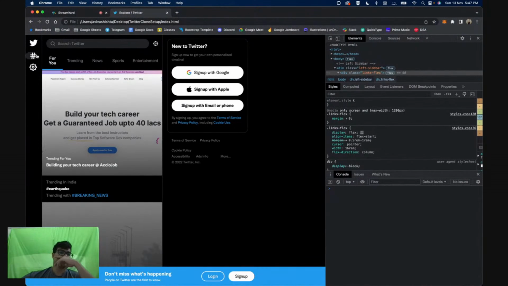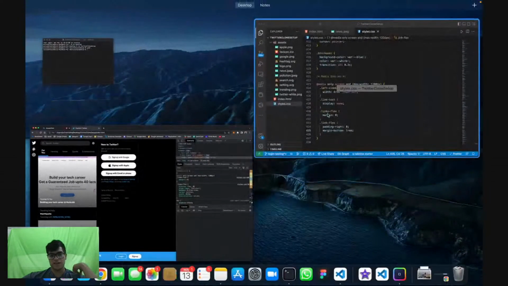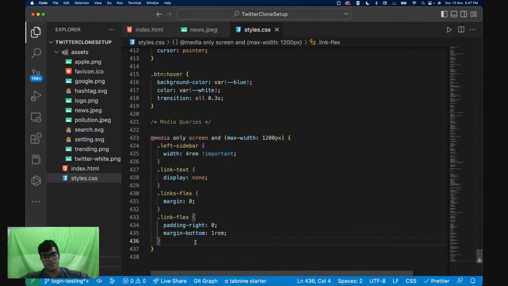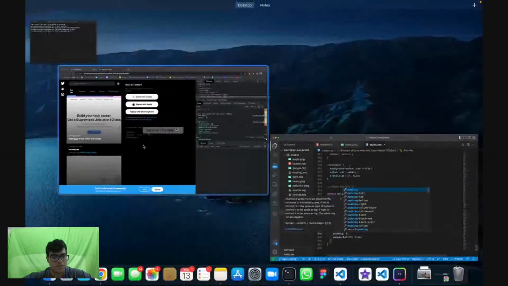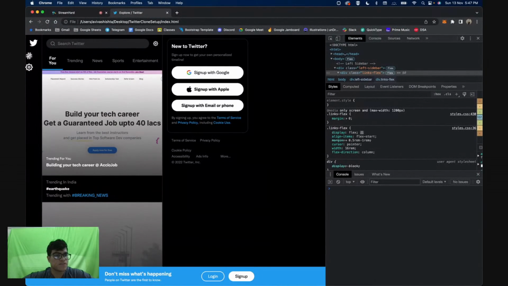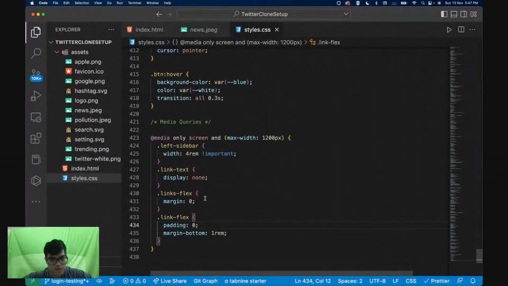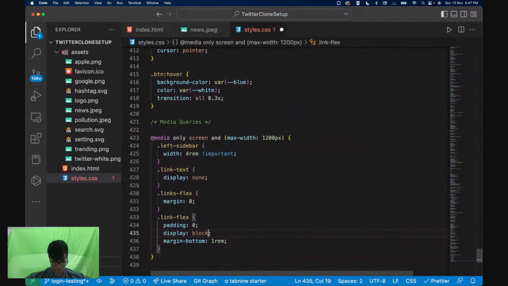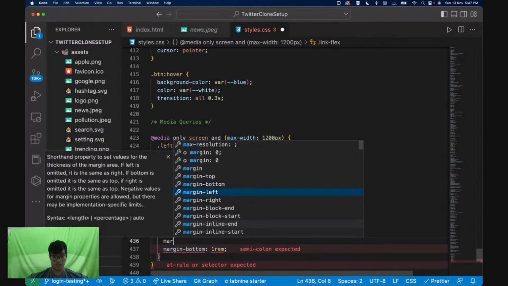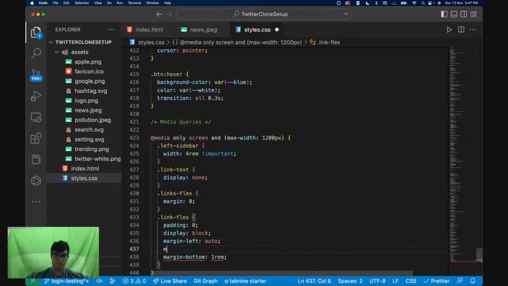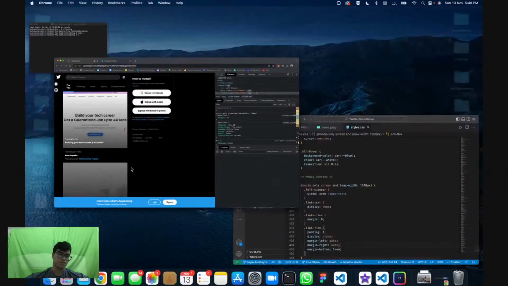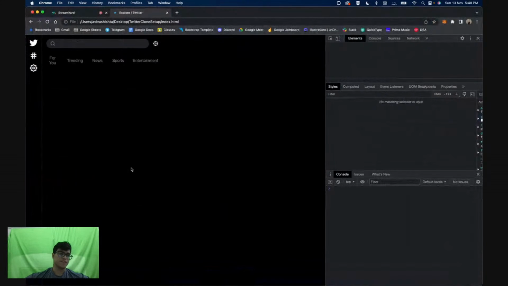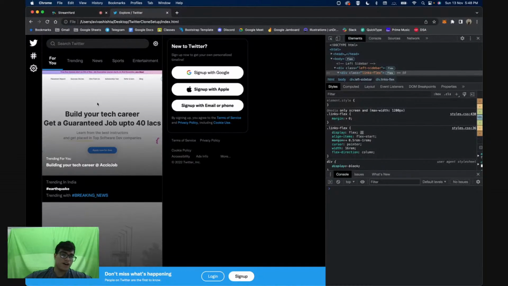Yeah, so this is now styled. Something that is not styled is our hover animation. So I guess we'll fix that, or I can just say, let's make the padding 0 in general and see how that looks. Okay. So now instead of saying that, I'll say display block, margin left auto and margin right auto. And now this is centered, right? Okay. Now our left sidebar is done.